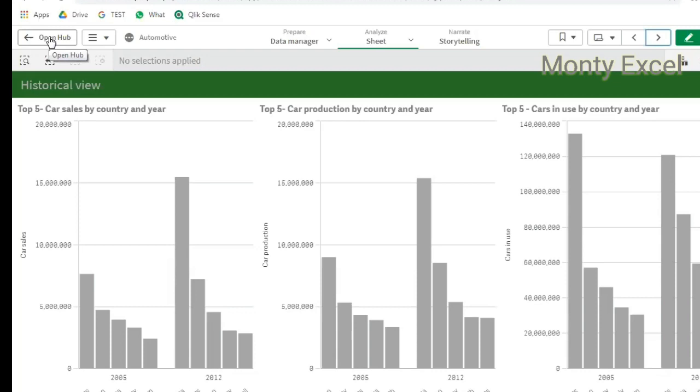Just click on the open hub, and you are going back to the main page. Okay, I'm talking about the end user now. I'm an end user. End user in the sense of one who is not involved in the development, one who is on the business side and understanding this analytics platform that you design. That's it. That is the end user. But as a developer, this is not what you see all the time. You want to create it. It's not what you see. It's like you want to create this.